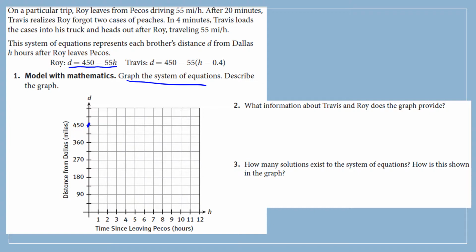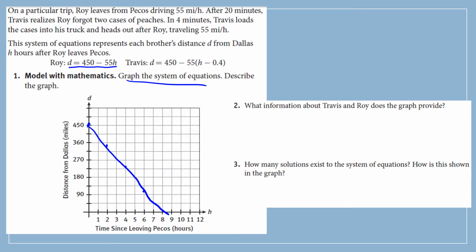So let's see, it goes 55 miles an hour, so that's 110 every 2 hours. So 340, oh, this is only going to be a ballpark. I hate this scale. And then that would be 230, so maybe, let's see, this is going by 45s. And then 230, so 120. So roughly, your points might be slightly better than mine, but boy, that's not straight.